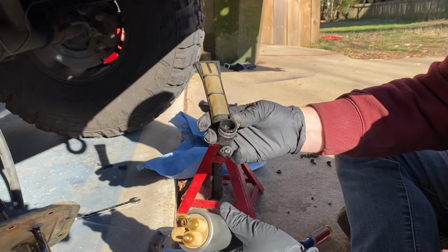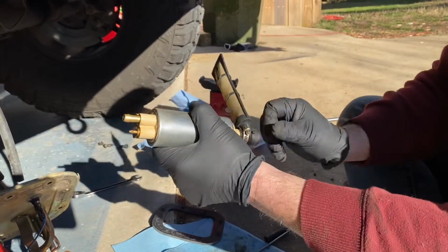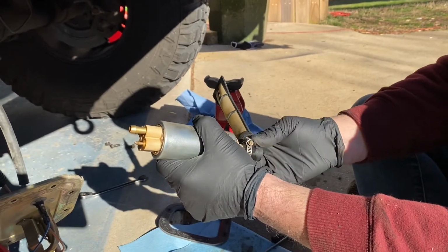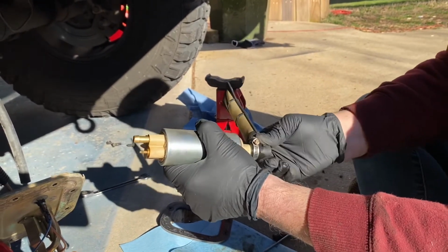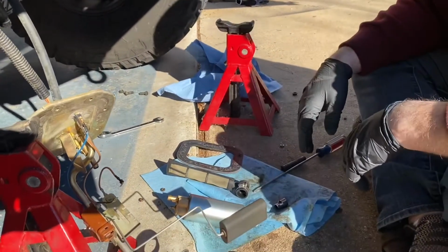I checked on it. And so it's in good shape, and this just slides on the bottom, and then I tighten it up with the bracket. Didn't come with it, but I tightened it just to make sure it's on there so it doesn't fall off. But other than that, we're good to go when we get the new one.